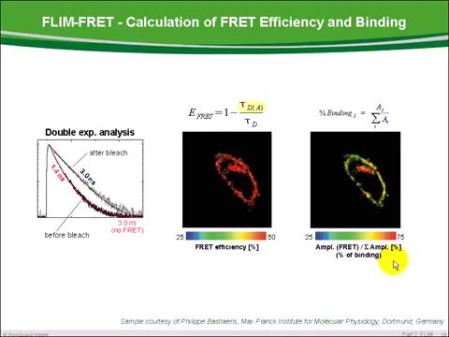In this image, the fraction of bound FRET molecules is displayed. The observed lower lifetime of the inner part of the cell can now be explained by the higher ratio of bound FRET molecules compared to donor-only molecules. Using this analysis, FRET efficiency and the percentage of binding can be derived. However, a mono-exponential decaying donor dye is important.